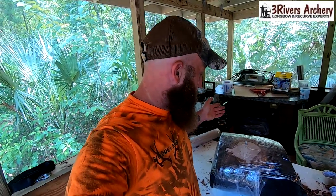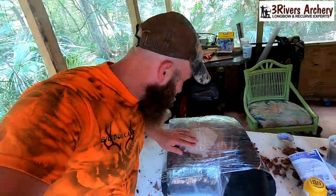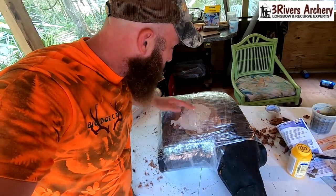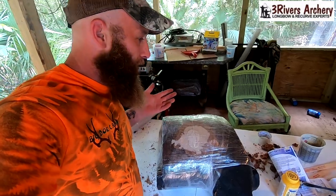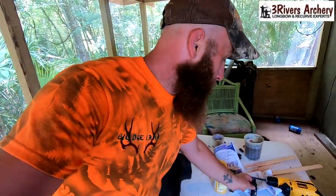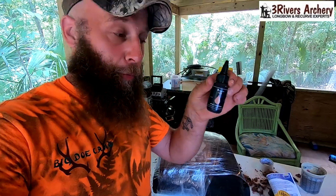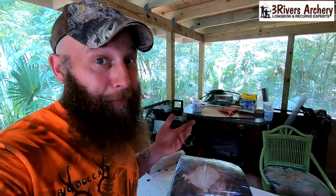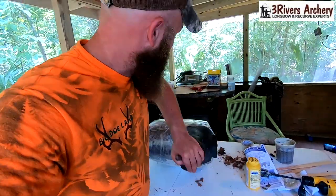Okay, so it's been about 15 minutes, so I figured I'd come out and check this thing out, and honestly, it looks great. It set up, it filled the void, everything. The only thing that it didn't do is, I don't think I added enough color in. I don't know if this color stuff works properly or not. Like I said, it wasn't made for this product. We just found it on Amazon. So we're gonna try maybe on the next one with a little bit more. But yeah, it's pretty solid.